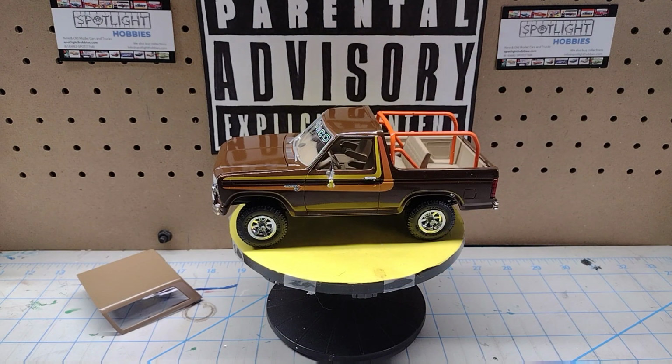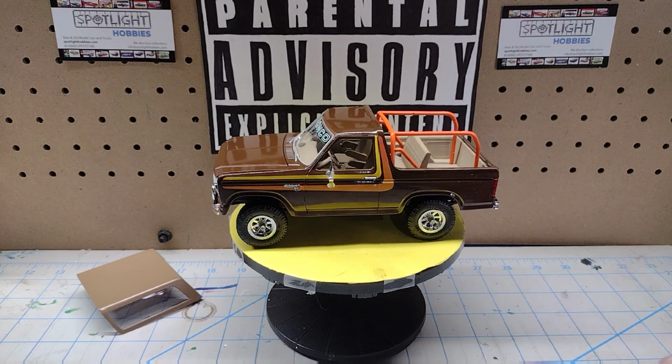Alright guys, let's take a look. So we went really simple with this. We built it box stock. I didn't use all the parts. There's still plenty of parts, so there's lots of spares left over.